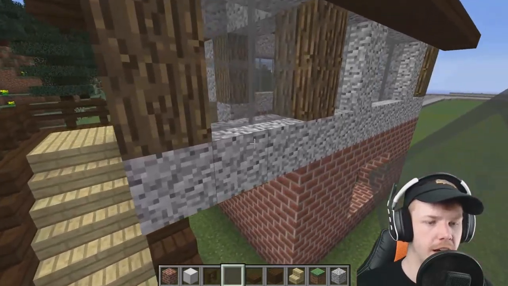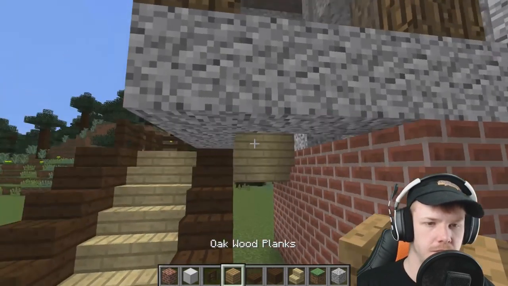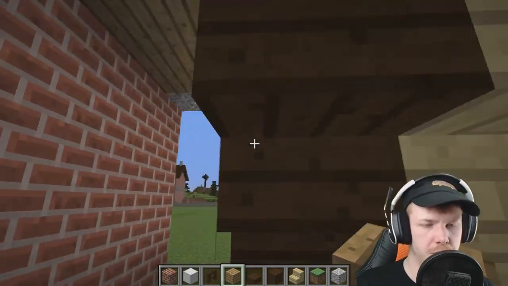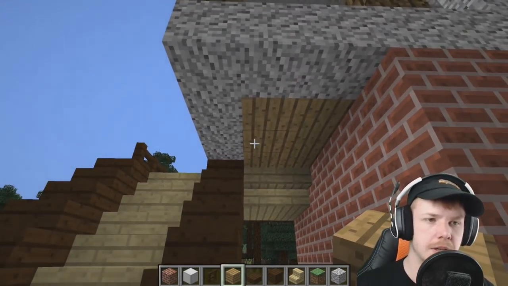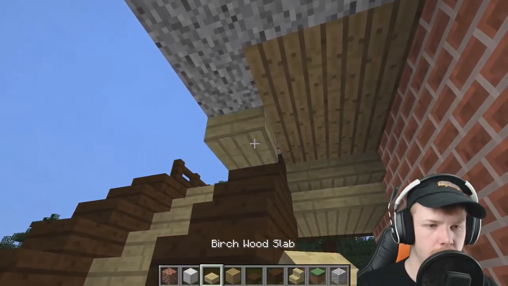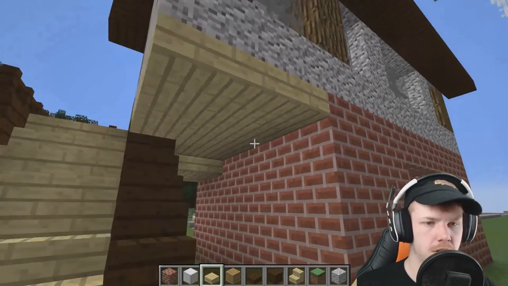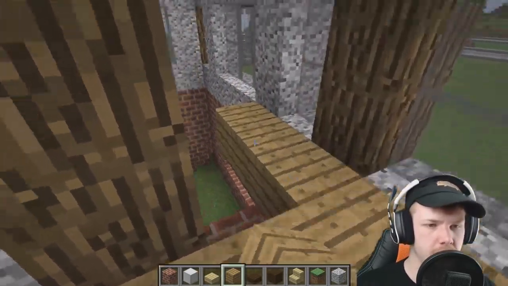Beautiful. For a floor in there, I think we're going to use a normal oak floor. So oak will come on here. Do I want to put any blocks underneath that to hide it up? Maybe like birch slabs underneath it. Like that. Yeah. Okay, and then go on the inside here.